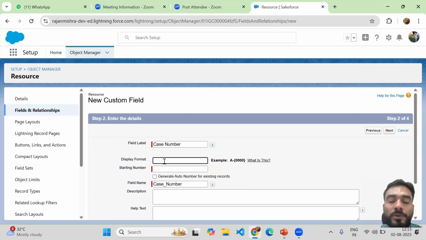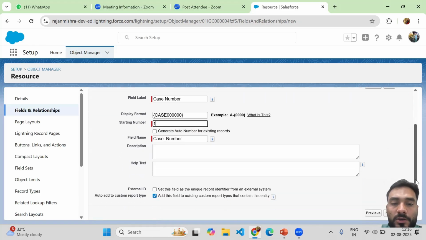And this display format, suppose I want to give as CASE-{0000 and one more zero. Okay, so it will start from CASE, and post that it will add 0 six times, and we have to give this in curly bracket. The starting number I will be giving 1. So whenever the next record will be created, it will be CASE-00001.